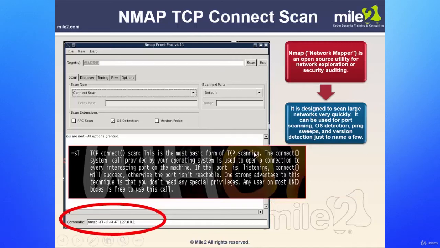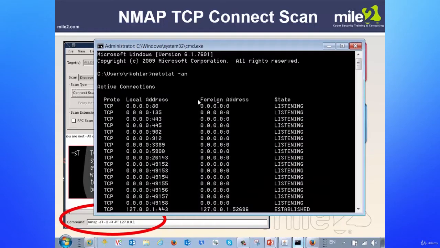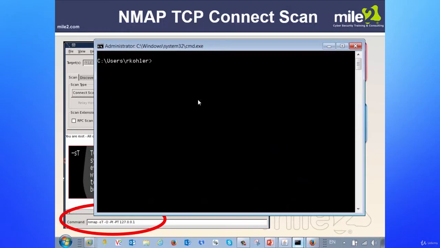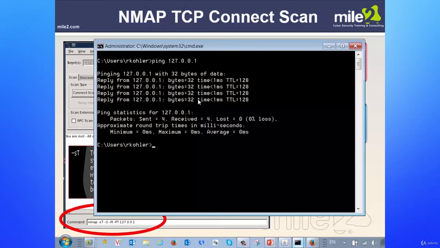Okay, so before we hop into the enumeration section, let's talk about a few more things I wanted to show you guys. When we're looking at our command prompt, remember we talked about netstat. But let's say I use the ping command, we talked about ICMP a little bit. Actually, I'm going to use my loopback address of 127.0.0.1. As you can see here, we're getting a reply back, and the reply is indicating that it's alive and well, right? That it's replying back to ICMP requests.